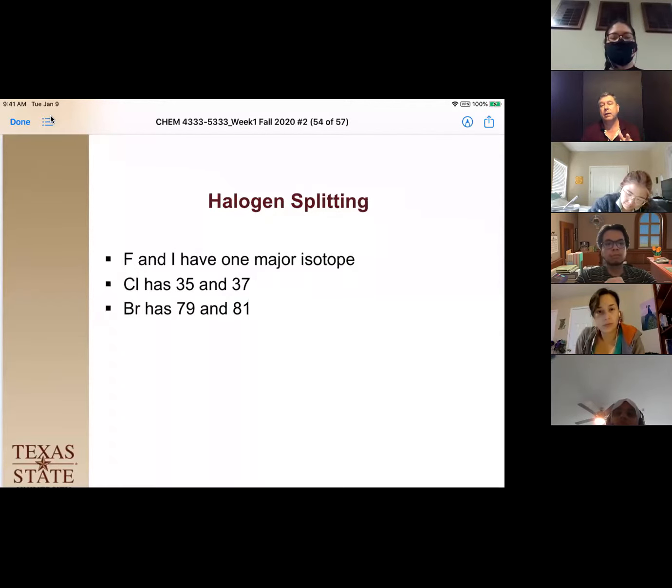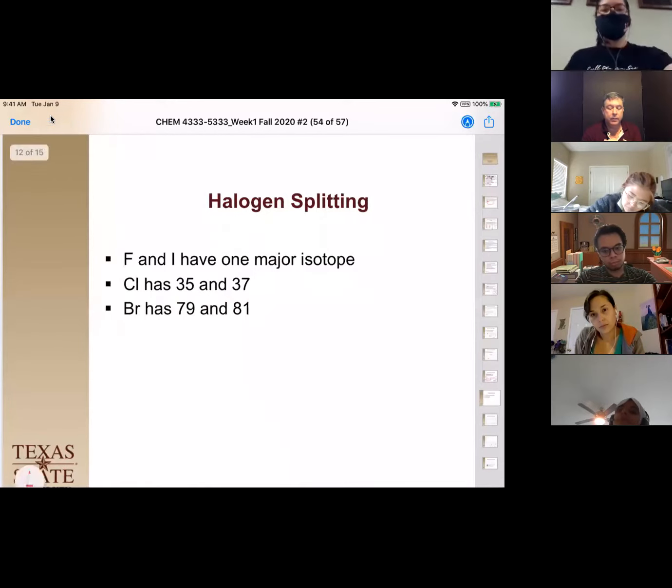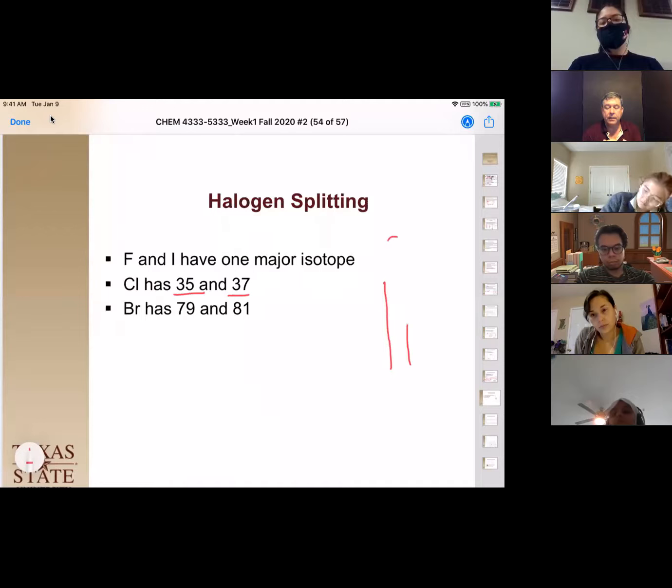Fluorine is kind of harder to see because it's got a fragment of 19, and so there's usually a lot of different fragments in that lower molecular weight section. But they only have one major isotope, so we don't see any kind of splitting at all. However, both chlorine and bromine have major isotopes that we can look at. So chlorine in particular has the 35 and 37. So what we're looking for is one that's about 2/3, like this. That's indicating you have 1 chlorine here.